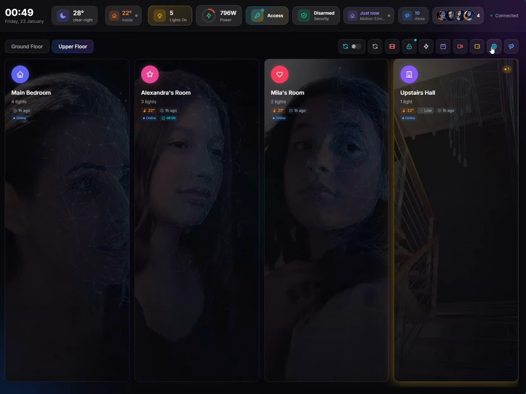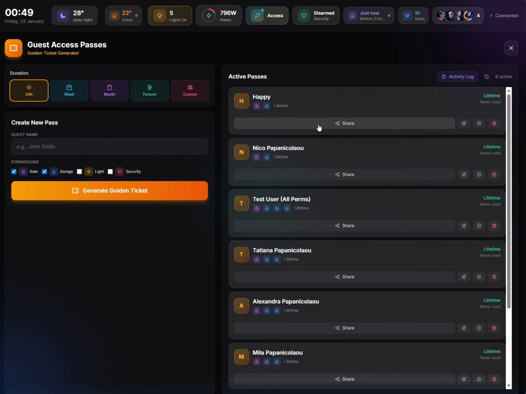This that you've seen, we go here. This is quite useful for me. This is the guest access passes. Sometimes I have people coming over, and I may not be over at the time. They have the ability to access the gate, the garage, gain entry into the environment. I've got full control of them.